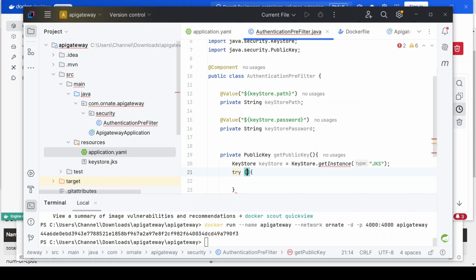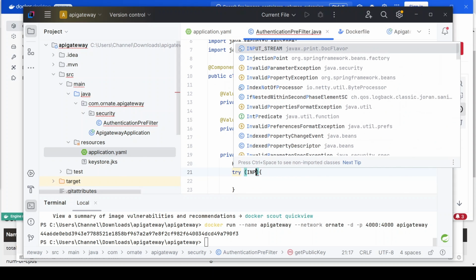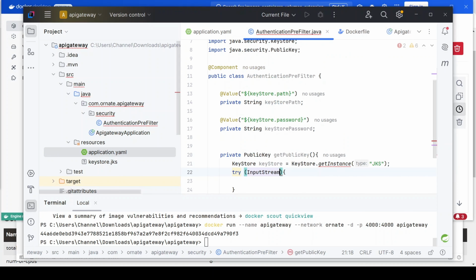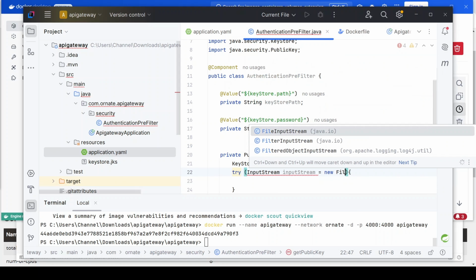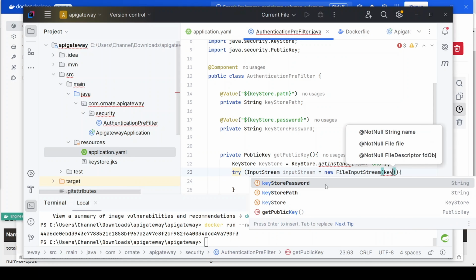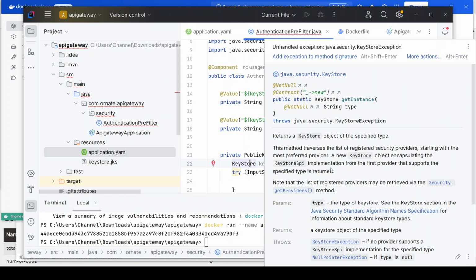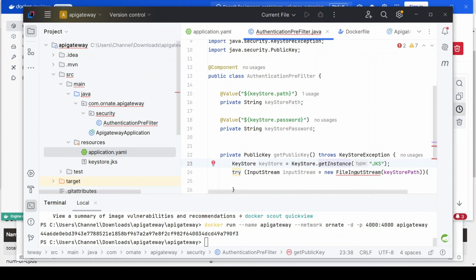We want to get that particular file input stream, and let's just call it inputStream equals new, and then we pass in our key store path. Okay. Let's throw the exceptions here. Same thing here. Should be good.